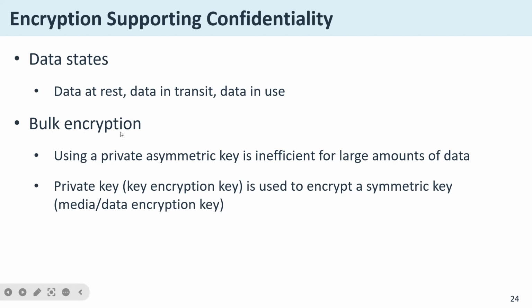So you also have bulk encryption, where you want to use asymmetric keys, which at times can be inefficient for working on large amounts of data. This is one of the downsides of using an asymmetric key, because you're going to have a public key and a private key. So what you use to encrypt is not what you use to decrypt. It's going to take a longer time because your bit length is also longer, so it's going to be very inefficient and slower. So for bulk efficiency, you look at symmetric key.